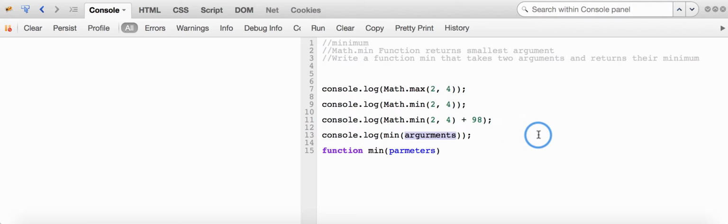So what I'm going to do now is just get rid of that word arguments and get rid of the word parameters. Parameters are the pieces of information that get passed in. Now the pieces of information that get passed in when I call the function are going to be the values 2 and 4. However, when I'm placing my parameters into the parentheses when creating the function, I'm going to use variables. I'm going to use the variable A, and I'm going to use the variable B.